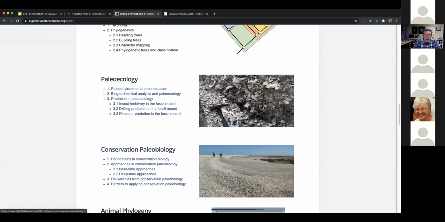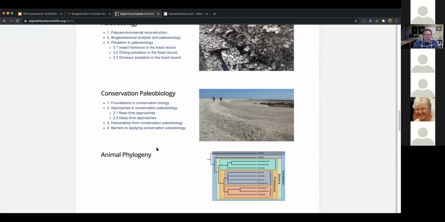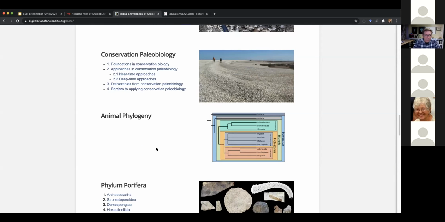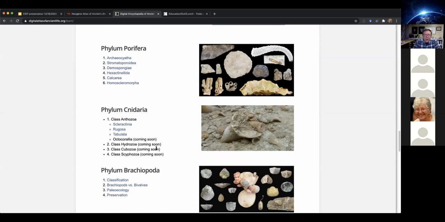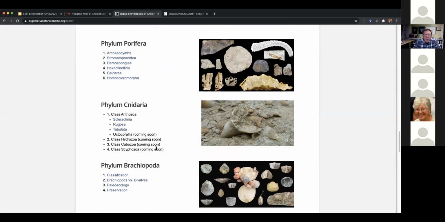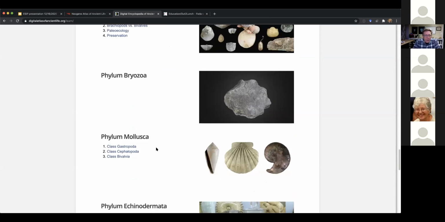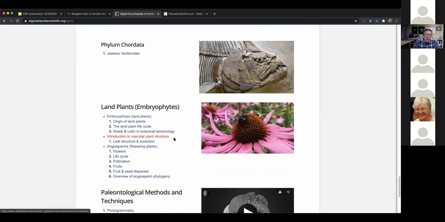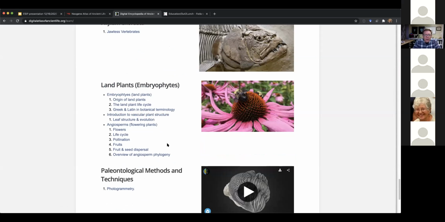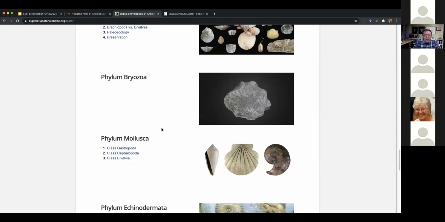We have chapters on paleoecology. We have a chapter on the new emergent field of conservation paleobiology. And then we have a bunch of pages that are much more focused on individual groups of fossils. We now have coverage of most major groups of macroinvertebrates, which we're really happy with. We also have a little bit of introductory content on chordates or vertebrates. We'll have more coming soon. And then we have a bunch of chapters on land plants, including their development, fossil record, and evolutionary history. So we have a lot of different content in here.